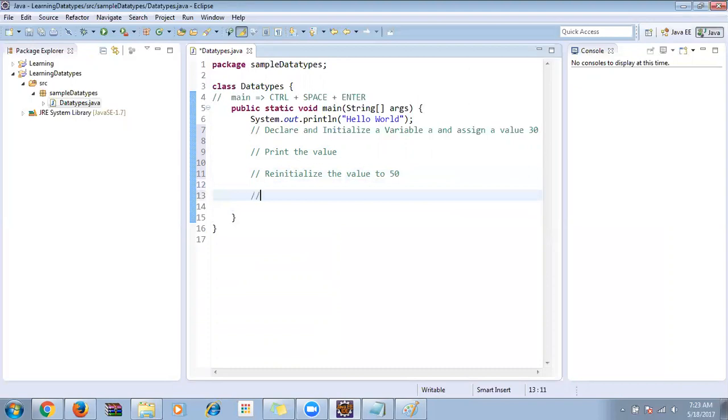Then create another variable B and assign the value of A. Print the B value. Okay, this is what I need to do. Clear?